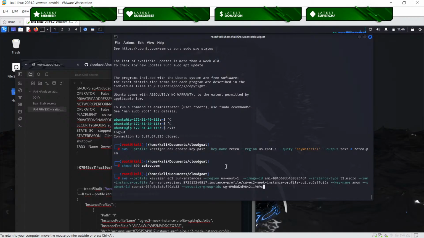So the instance type, then okay, this is the key name. I want to adjust the key name to Zeteo. Oh, there is a space, yeah. Then I will just enter.